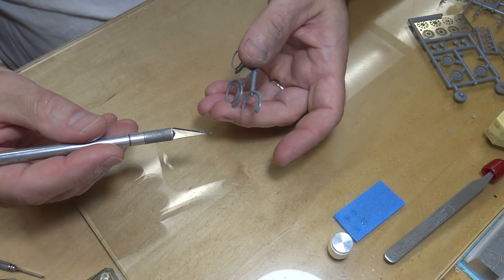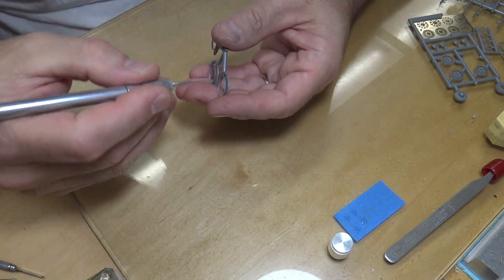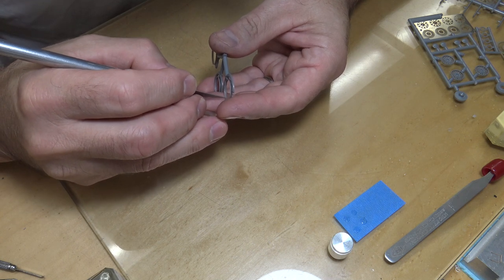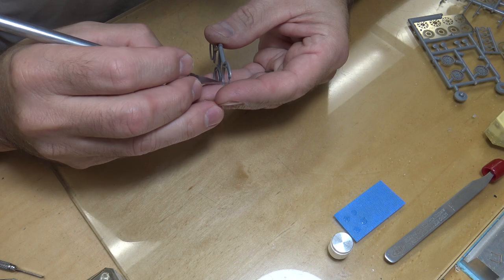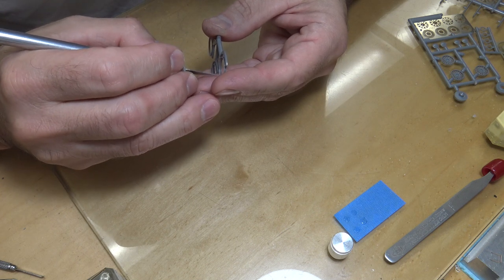And I just let the sharpness of the blade work. Next, I'll go in and I'll scrape it. And I don't scrape that much. I only scrape enough to get rid of the shiny plastic. So once the whole surface from the shelf down is dull, I don't scrape it anymore.